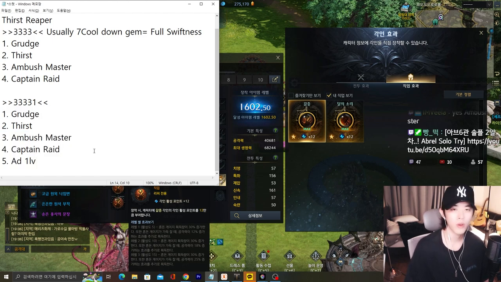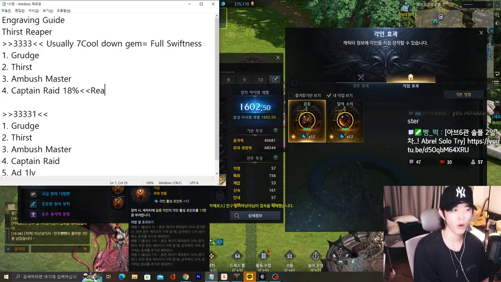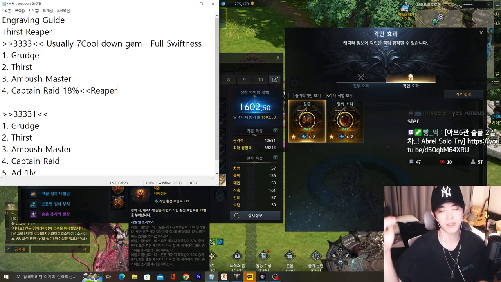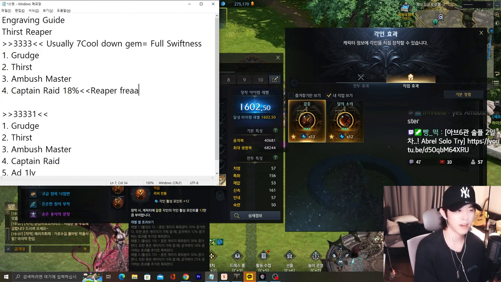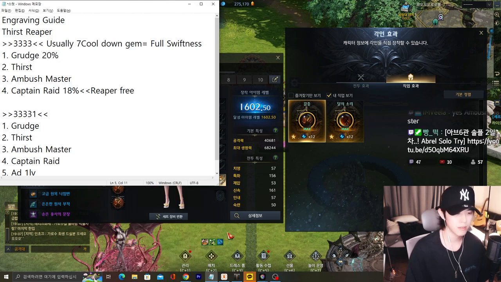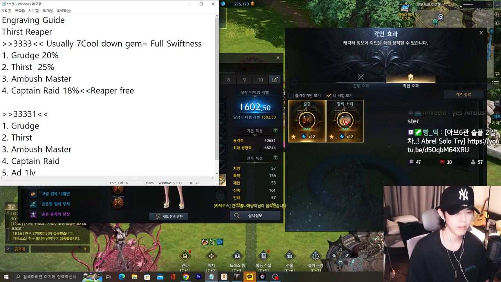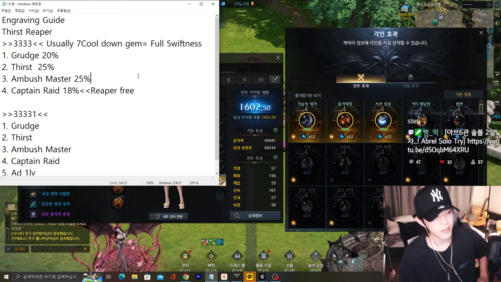I suggest this. So this is the deal. Captain Raid, free 18% for Reaper, always, if you have a supporter. If you're full seamless, you don't need a supporter. If you separate your stats, specialization, and seamless, then you need a supporter and your food. Speedy food, okay? Reaper free engraving, 18%, 20%, and thirst is maybe 25. Embassy 25, right? Give it a go. So, pretty good.